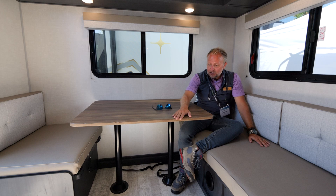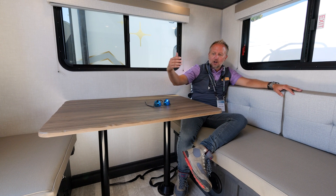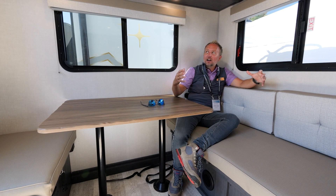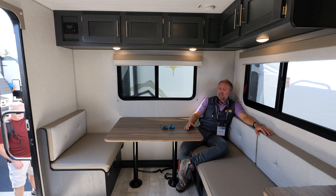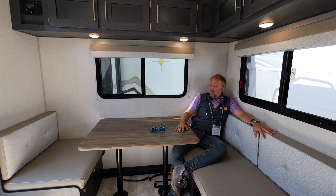This is our new cosmic graphite interior. Notice the nice live edge on the butcher block countertops — the kind of interior you might see in a Class B motorhome. We brought the outside in, coupled with deep, rich, dark-colored cabinetry, but it's still so bright, fresh, and airy. Details like champagne-colored door pulls and hinges give it a really elevated, luxury experience. This new 201 layout is sure to be a winner for those who want a lot of living area without a slide-out.